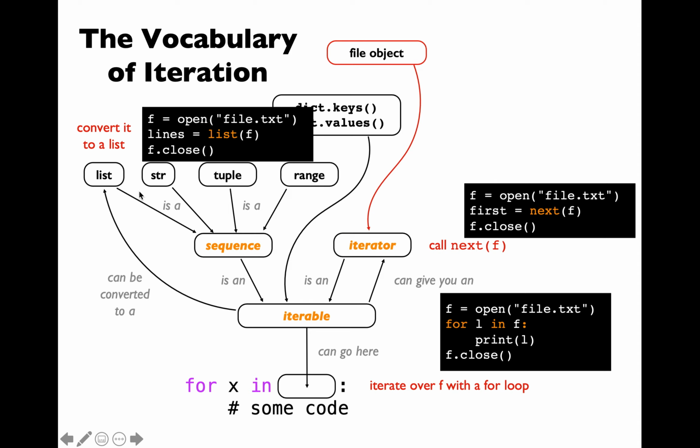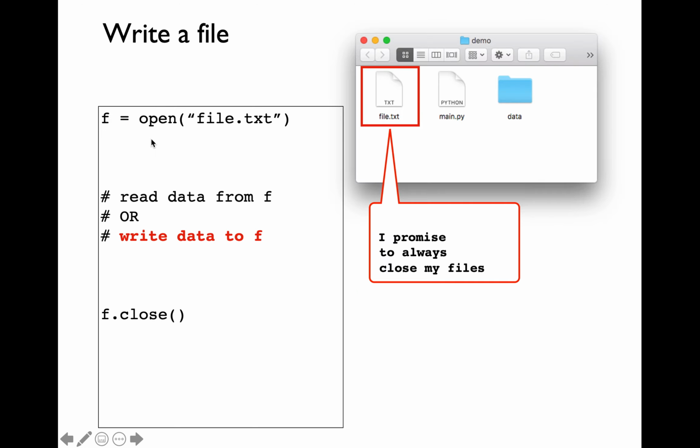The last example that I want to cover here is to use the list function call to convert the type of file object here into list type. So when you say list of f, that's going to give you a list of lines here, which is going to go into the variable lines.